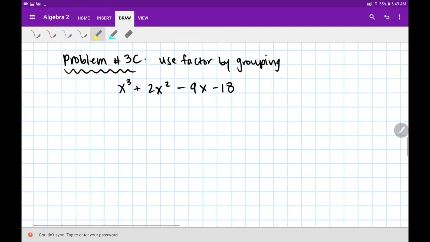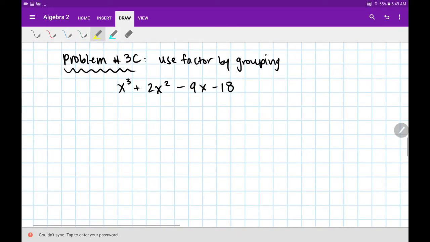Okay, so we're almost done. We have to learn one new thing now, factoring by grouping. So let's just do this problem, and as we go, I'll explain the process as you may have learned it in class. So factoring by grouping will usually have 4 terms. And to start, we're going to underline the first 2 terms, and we're going to underline the second 2 terms. Okay? But we need to make sure that these are in descending order, and they are.